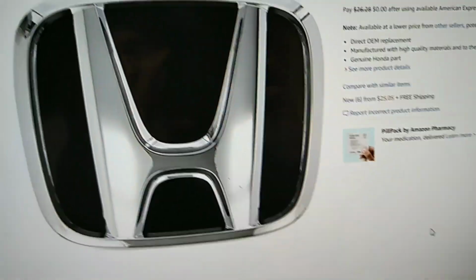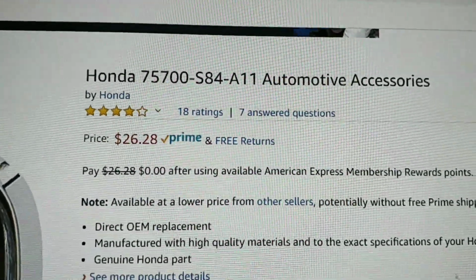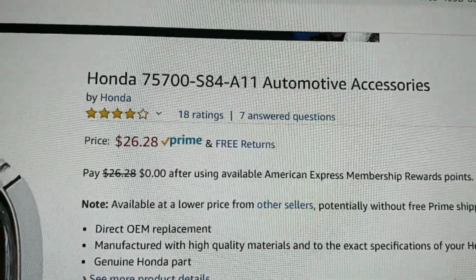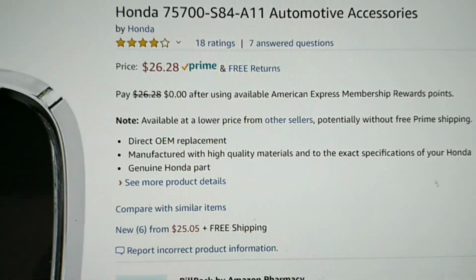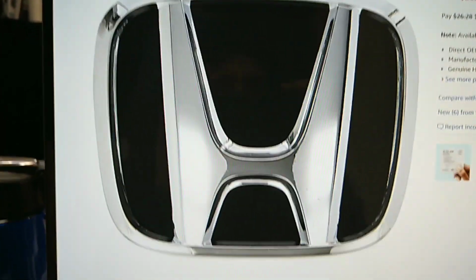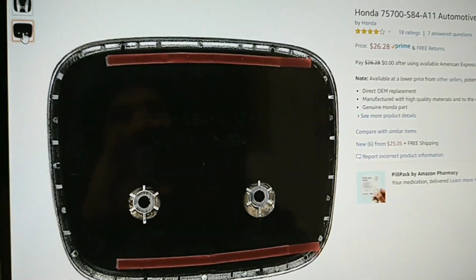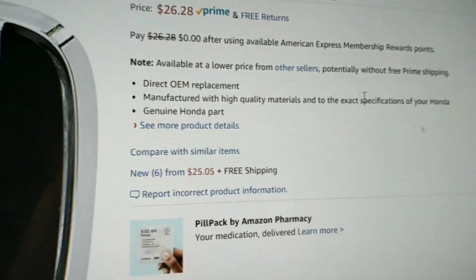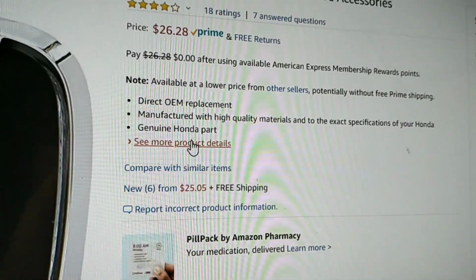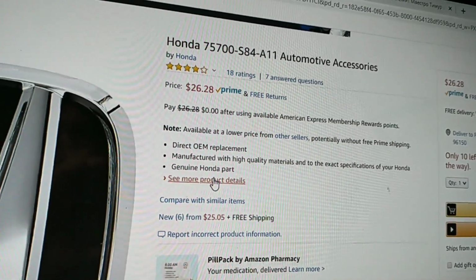Okay, so this is the emblem that I ordered. Here's the part number, 75700 S84811. All right, so it's going to cost you between $25 and $30. This is chrome on black. Here's how it looks. It's an emblem for the front. This is for the front of the 2001 2002 Honda Accord.